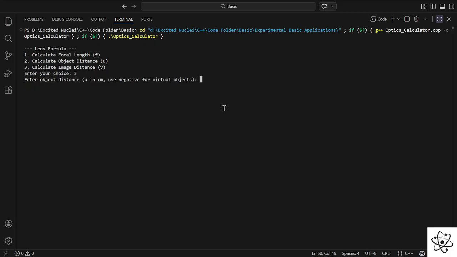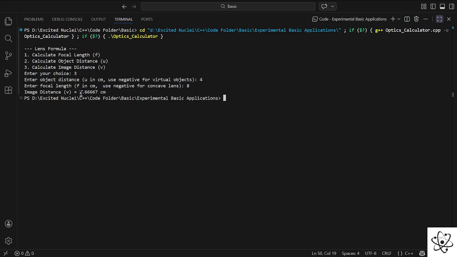So enter the object distance. Let's say the object is present at 4 centimeter and the focal length is 8 centimeter, that means the f by 2 position. Then as you can see, the image is going to be at 2.67 centimeters, and this is going to be to the right.